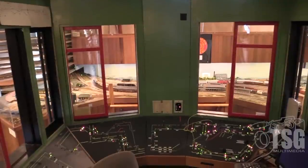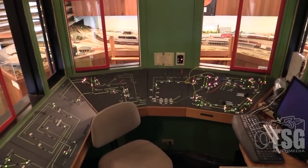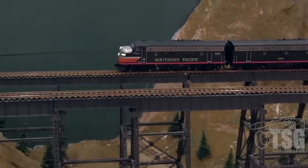In the future, we will be replacing these panels with computer touchscreen panels where we will be able to use a touchscreen to control the entire railroad and throw all the switches. We have recently implemented using smartphones to control the digital command control system and our trains. Now I'd like to introduce you to Eugene, who will take you on a tour of the layout by following an HO train.